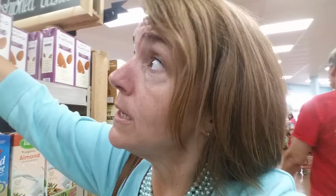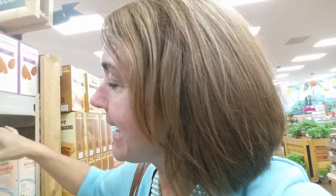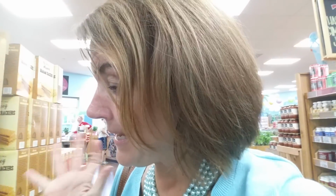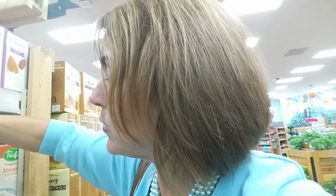I'm going to take a minute to say a little bit about almond milk. If you're buying almond milk, here's an unsweetened vanilla. It is 2 carbs per cup, and it doesn't have anything undesirable in it. There's also an unsweetened original flavor, and it doesn't have anything bad in it either. But be careful with the flavors. Here's an Almond Breeze. This has sugar in it. So as always, read the ingredients and all of that. Probably that's the only brand I would get, even though some of it's organic. This is organic, but it has sugar. So again, you can't just look at the carb count, the nutritional information. Always check the ingredients too.